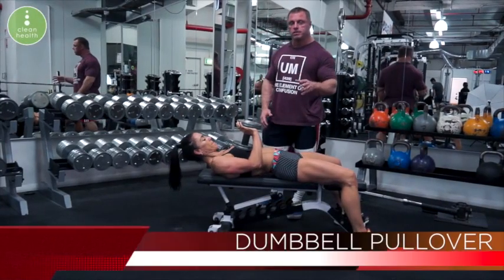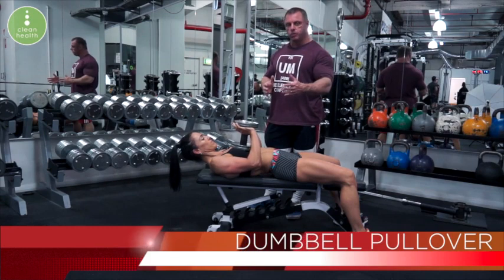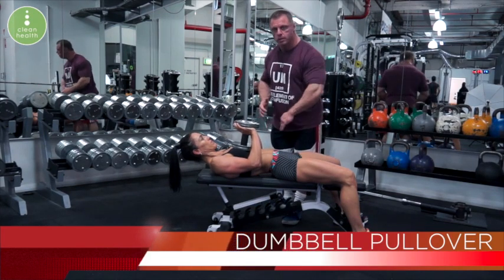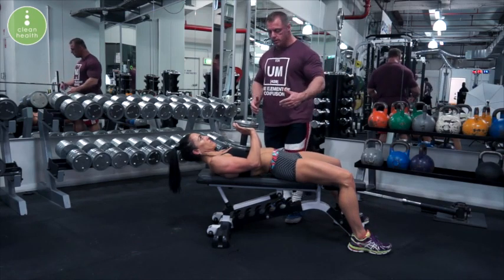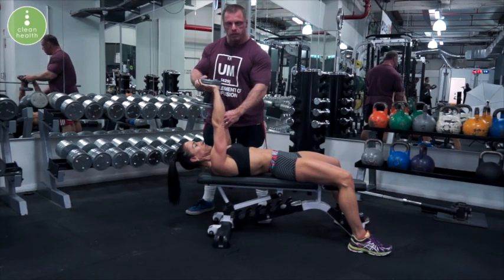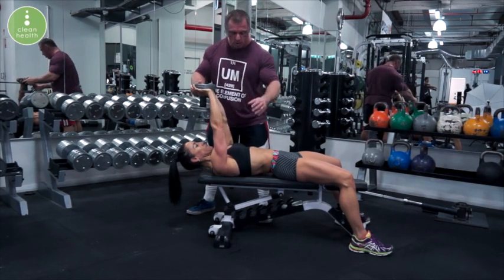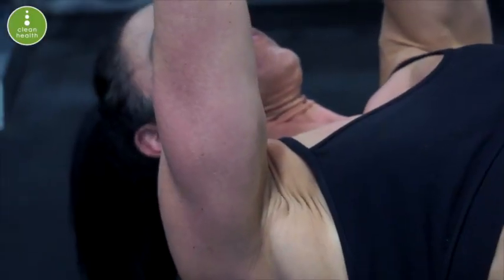Okay, now we're gonna take a simple dumbbell pullover. I just want you to experiment with this technique when you're doing it. Most people lay across the bench. Notice now we're laying on the bench and not really across it, okay? So it's a dumbbell pullover. What you're gonna do is get a little bit of bend in your elbows and then lock your arms. All the pulls are gonna be done with your lats and your serratus. So she's gonna lower the dumbbell slowly.